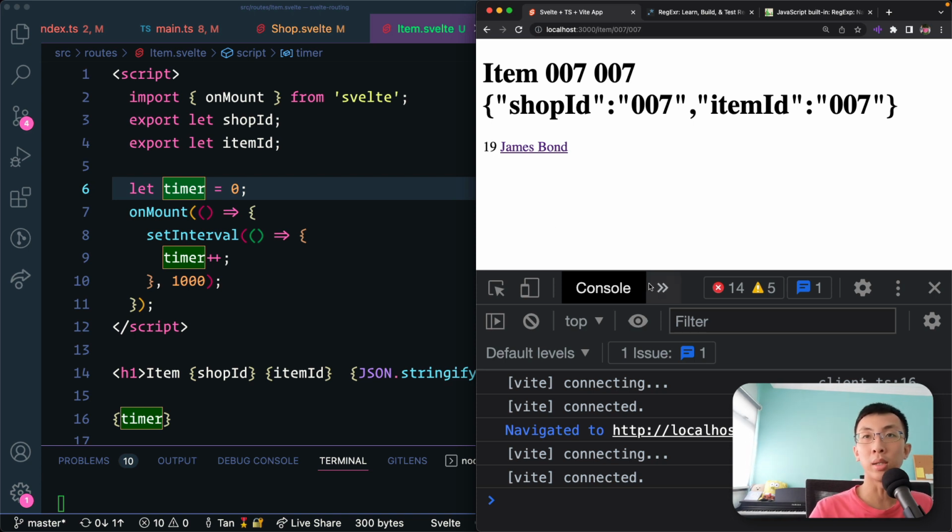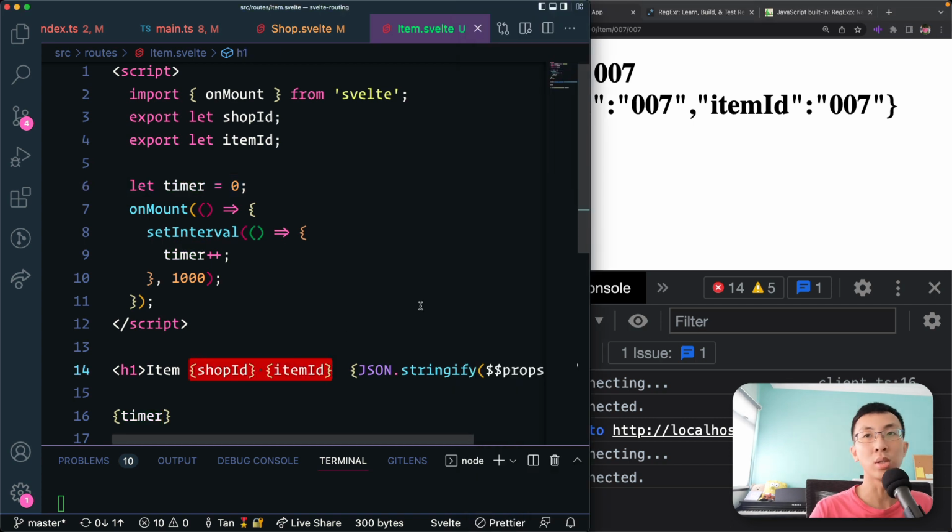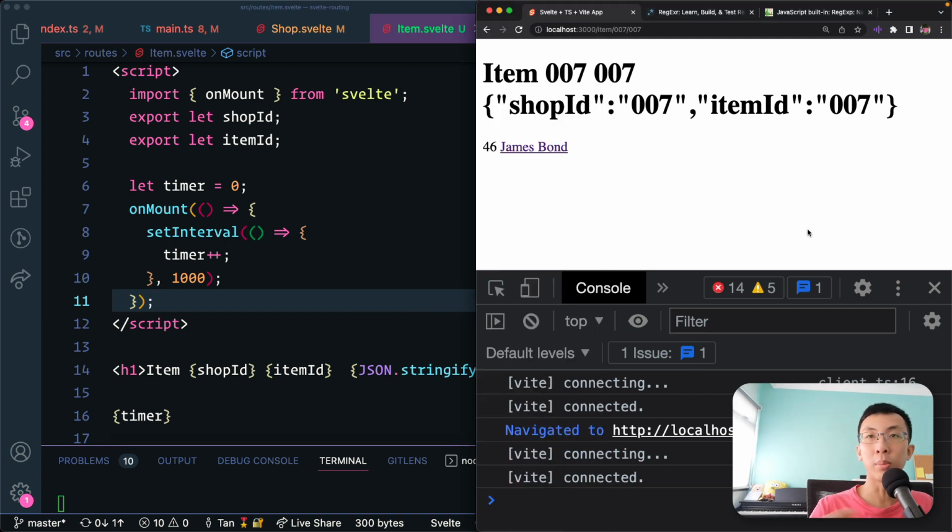But we don't have to do this, because it's the same component. How about we just update the current component with a new set of props. I believe your component itself is very reactive to changes. Since we use this shop ID and item ID like this, if we change the props of this component, then it should update itself, and the content should be updated as well.